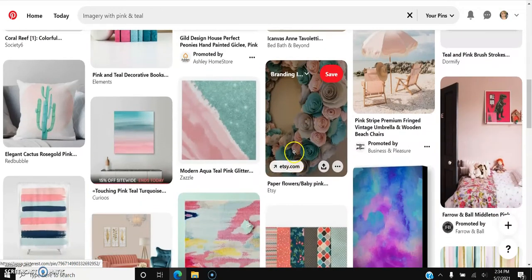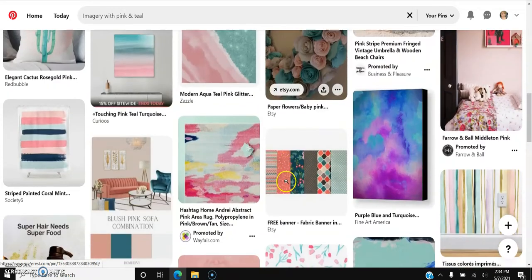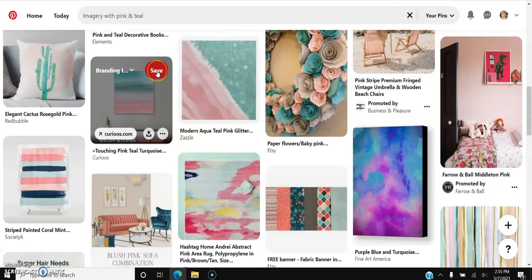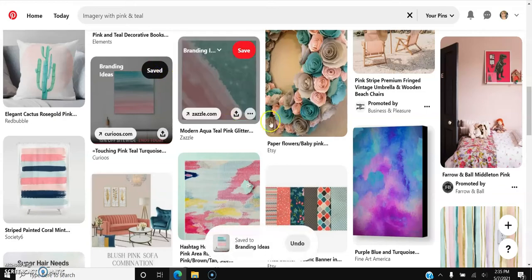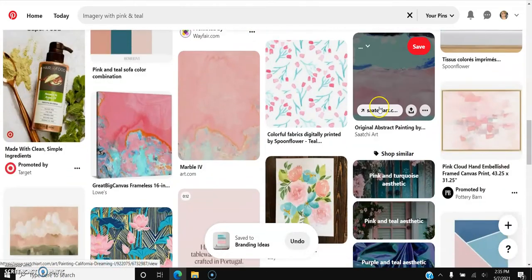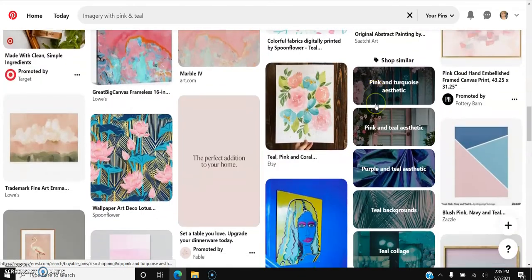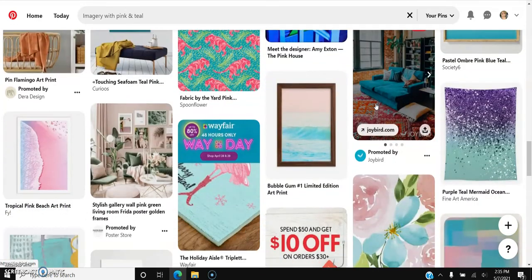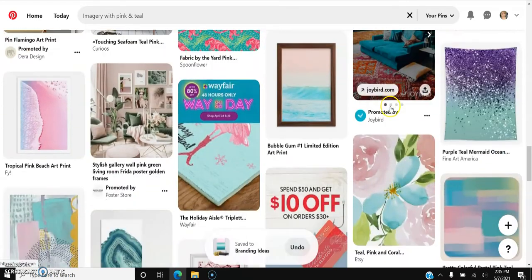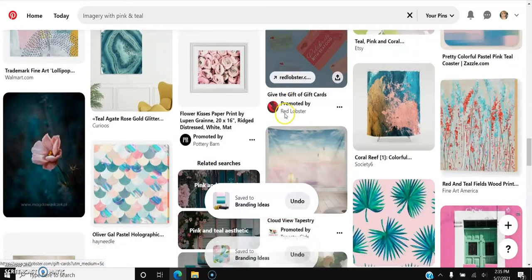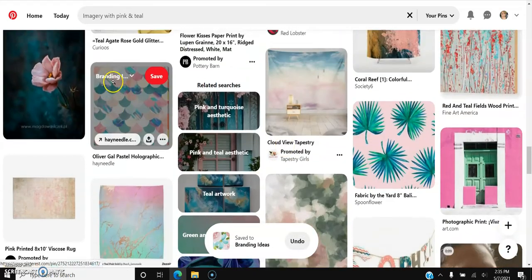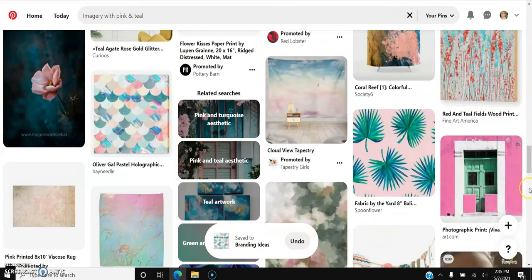This will give me a good idea of the direction to go in with graphics, if you're getting custom graphics with your branding package. So we'll just save a few of these. Okay, so this is going to give us a good idea.